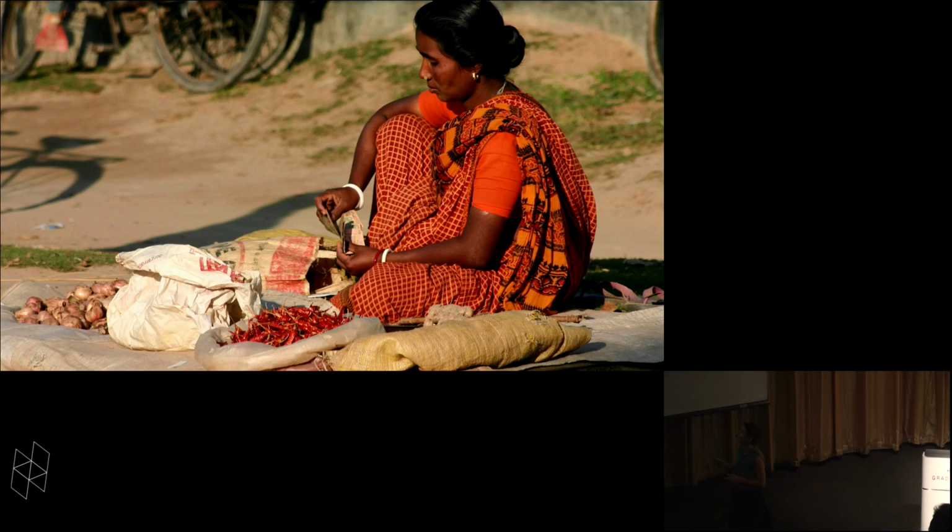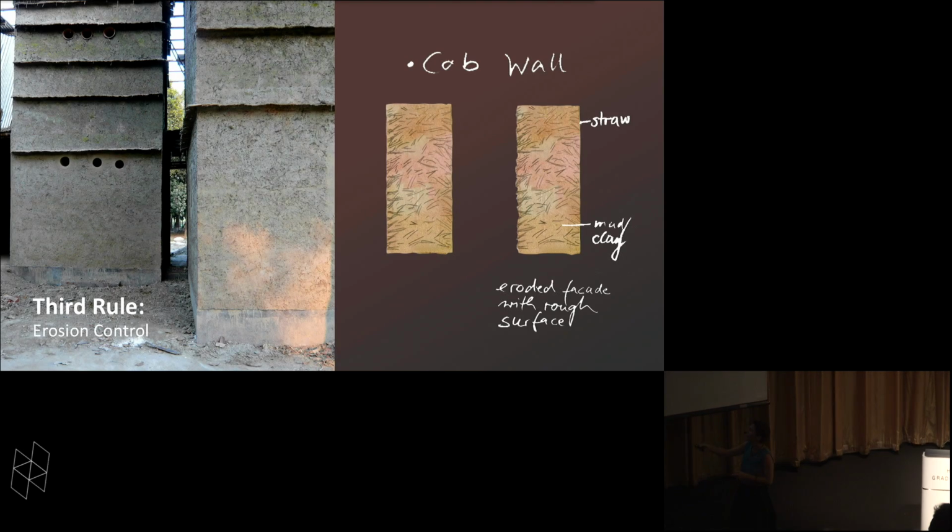So on a bigger level, you have these speed breakers here on the facade, and on a micro level you have straw inserted, or when you have rammed earth you have stones, so that gives a certain roughness on the facade after a few months, and this roughness is all you need so that the facade is really self-healing. So the walls are standing strong after many monsoon rains and also horizontal monsoon rains. They turn a bit rougher, but they are extremely strong, and there's no cement in it except in the foundation.